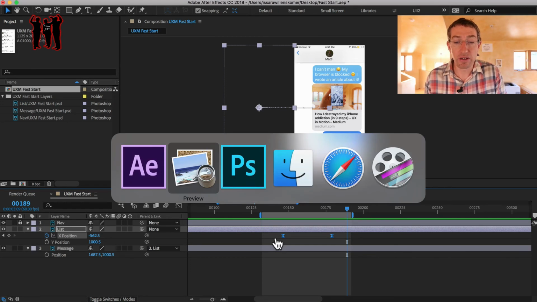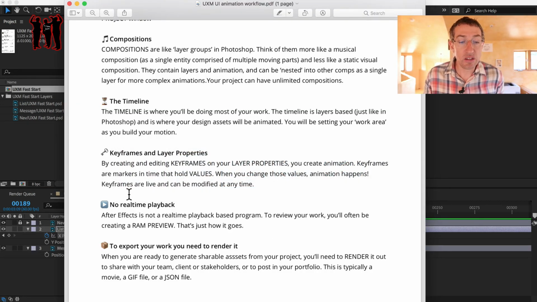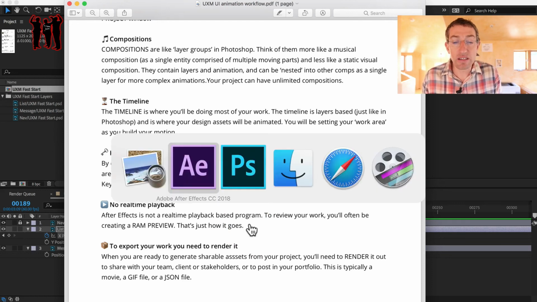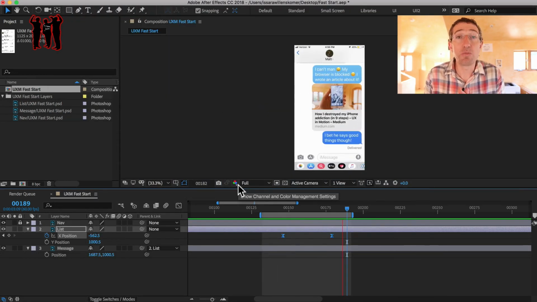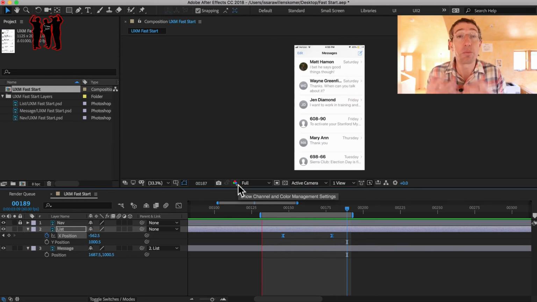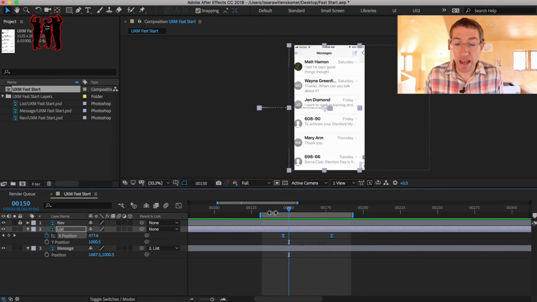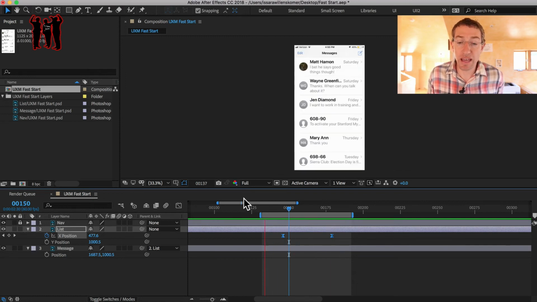A couple other things before we wrap this up. There's no real-time playback, meaning that it sort of does, like I'm hitting spacebar and it's playing back, and that's fine. You'll notice that this green bar here is what's called the RAM preview, and that is the real-time playback that After Effects generates.